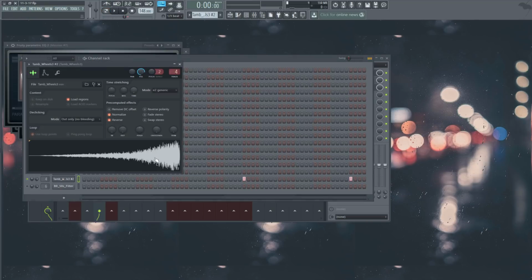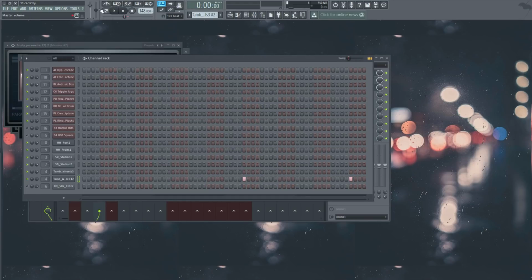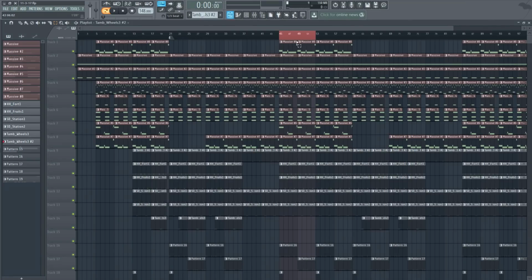This one's a little bit weirder. It's reversed, but it's still all the same effects. And here's what this sounds like. So the way it fades out, has that long tail, reminded me of a horror type movie. So again, it fit the theme, and I thought it would just sound cool in there.